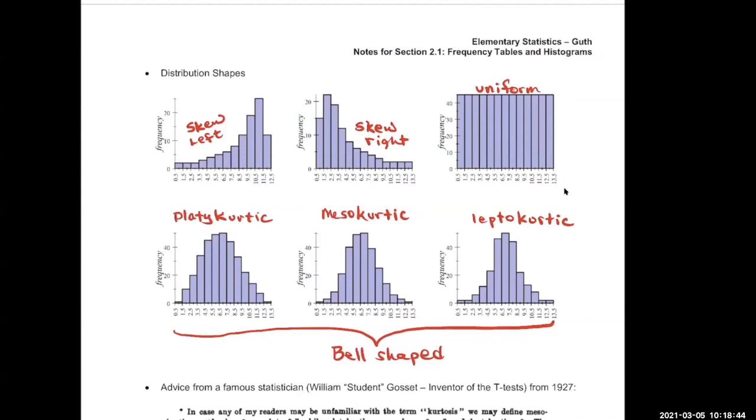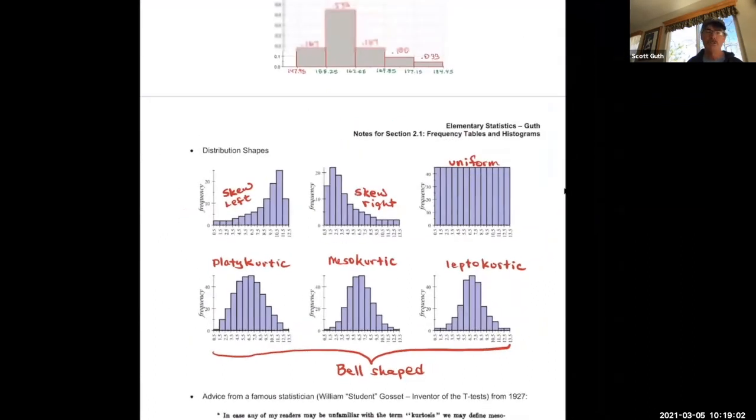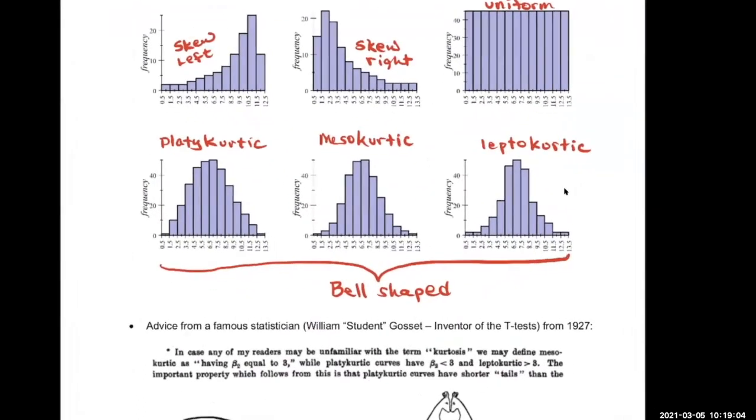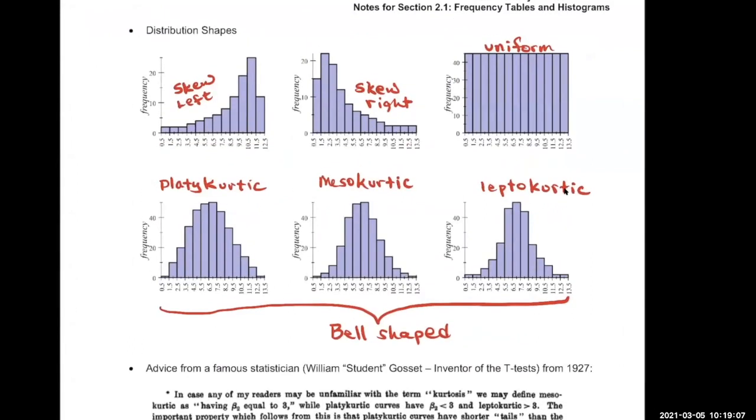Are we supposed to know how to distinguish those like three bottom ones? I don't see how you could distinguish them. No, I think you would just say that it's bell-shaped, but I still want the words out there for platykurtic, mesokurtic, and leptokurtic. And later on, we'll have a measurement called kurtosis. And it turns out if the kurtosis is a certain number, you say it's mesokurtic. And if it's bigger than that number, it's leptokurtic. And if it's smaller, then it's platykurtic. Okay. Oh, by the way, mesokurtic is also called normal.